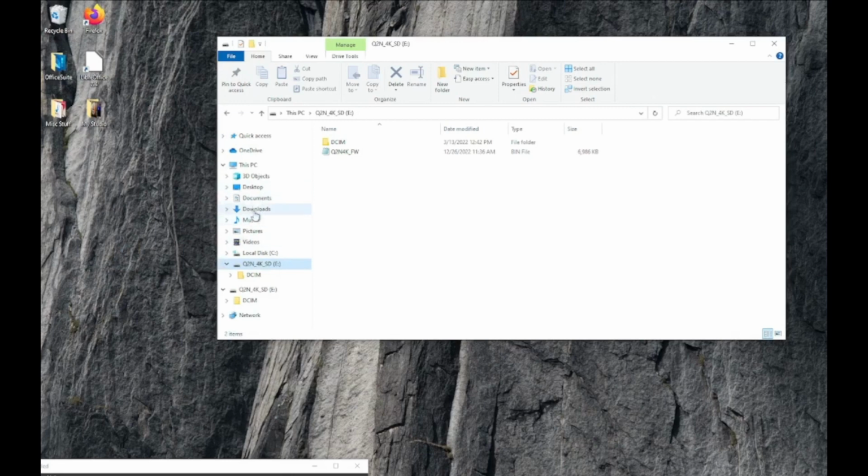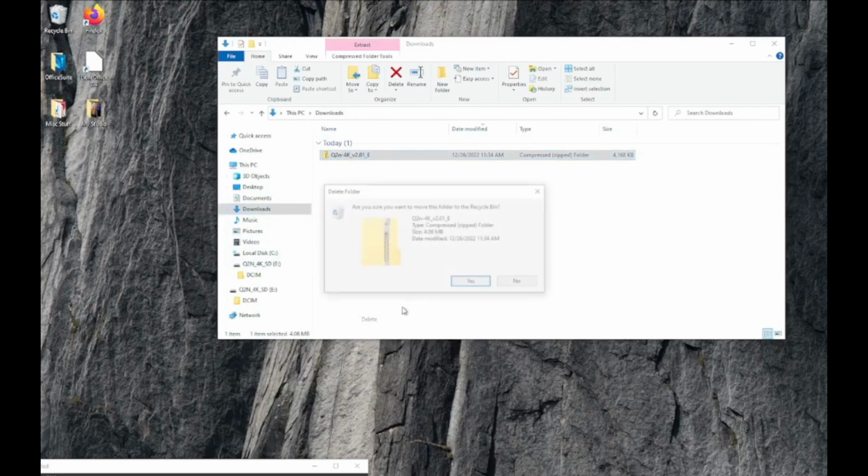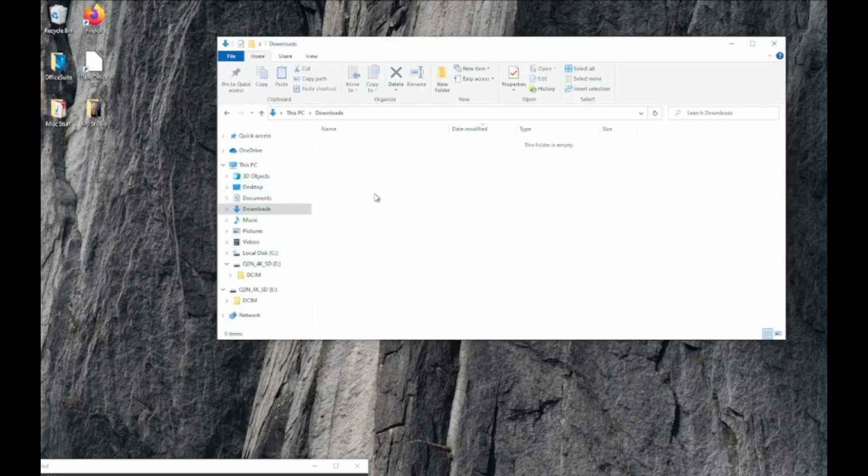I still have it currently in my downloads folder, in the zip folder that I originally downloaded. I don't even need that anymore, so I could just delete that. It can be gone. If I need it again, I can just go back to the website and pick it up. Right now, all I need is that. So I'm going to now show you how to make it update the camera. Well, I have to use a different camera to show you this part because you won't be able to use the Q2n while you're doing this. So I'm going to reconfigure my setup and I'll be right back.